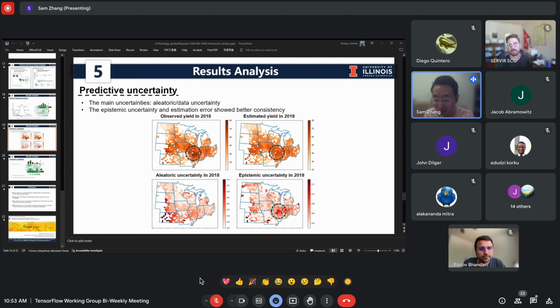Like, how can we reduce the uncertainty at that part? But I think the main conclusion we can get here is that for now, when you do the crop yield estimation, the primary uncertainty comes from the data itself. So if you try different models, their uncertainty difference would be small. It gives me a feeling that if you use more advanced deep learning models, in fact, it will not improve your model accuracy a lot.